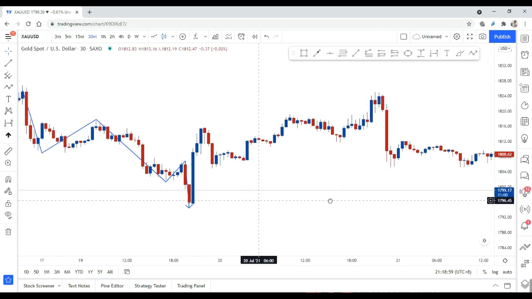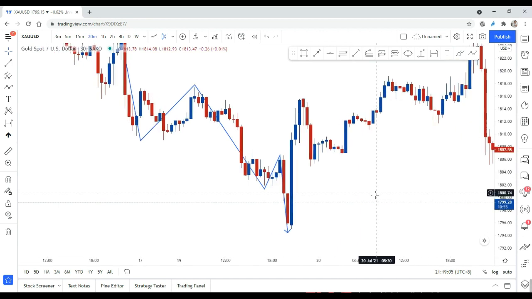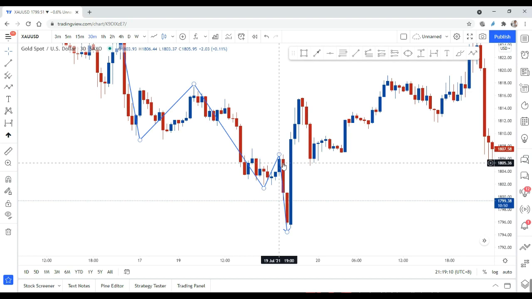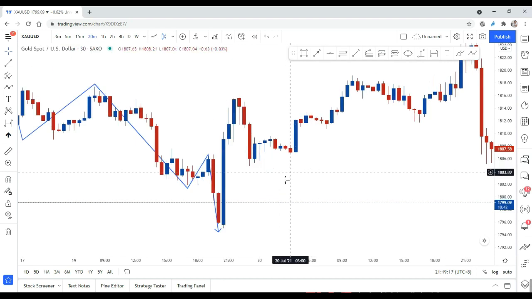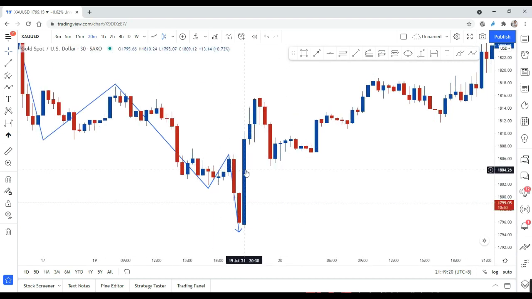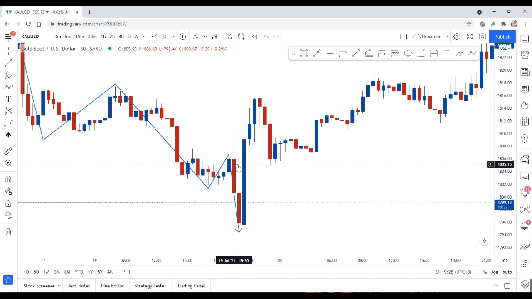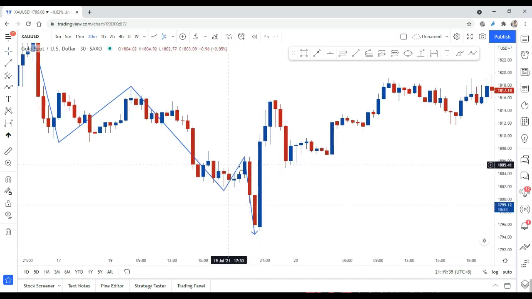So the rule is that it has to be a fresh supply zone. Yes, it is. There is a gap on the left and on the right. This is still considered a gap, left and right, as long as it's not a single candle, whether the third candle or the first candle. I think you guys know. So this is still considered valid. There is some gap.